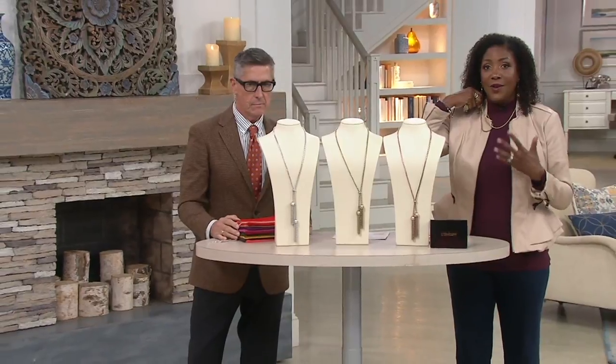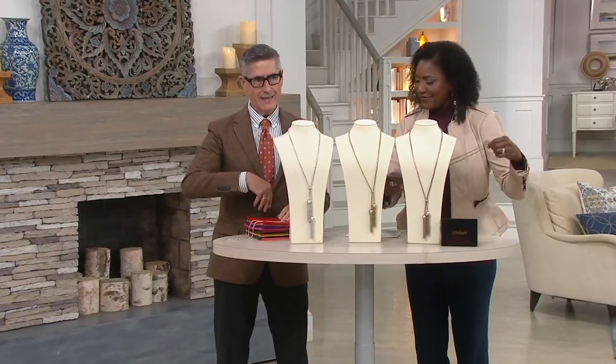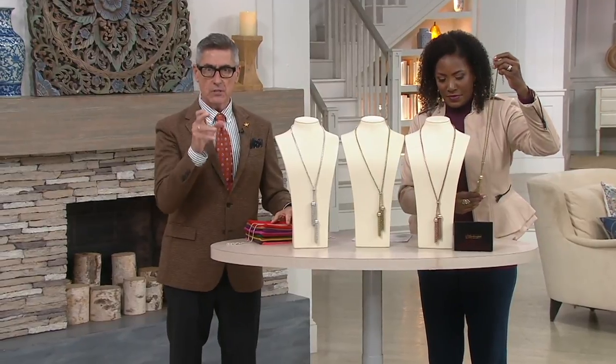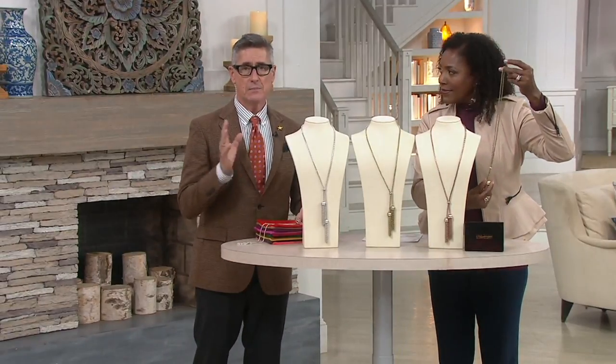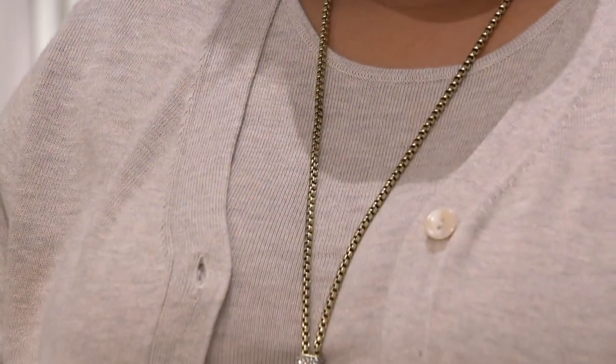It gives you that movement — it finishes your outfit. If I didn't have anything on with this, I would say you weren't really polished. A nice jacket or turtleneck — you add the necklace and it just finishes the look. This is not a big, heavy statement necklace; it's very light and airy. It's the elongating thing — it will literally make you feel longer and taller visually. It's the easiest neckline to pair with fashion, no matter what you're wearing.